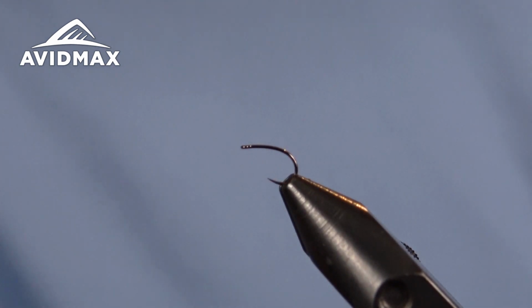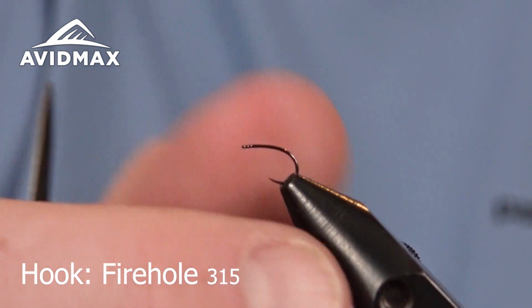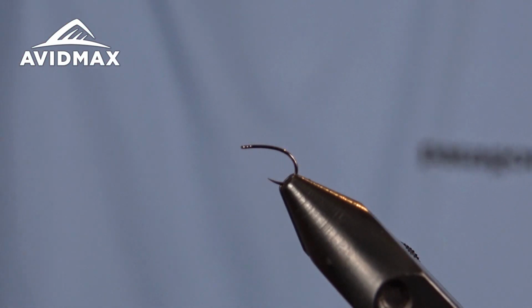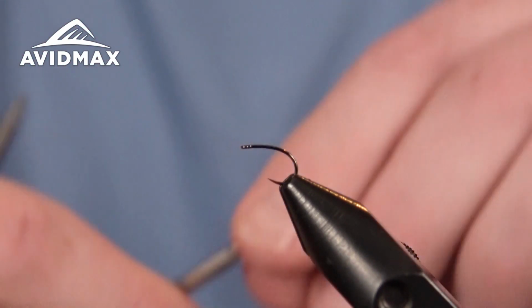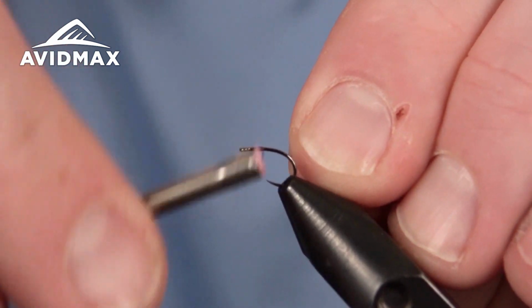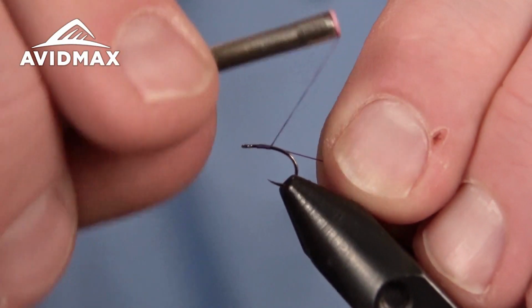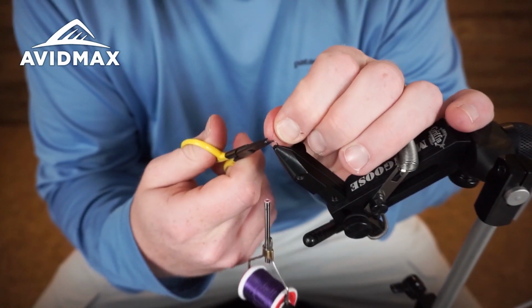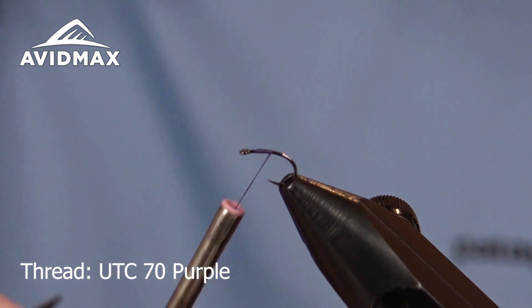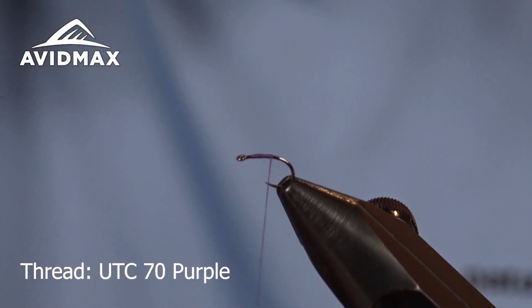This is tied on a Firehole hook. We're using the 315. Lends itself nicely to this pattern as an emerging pattern with the straight eye, that extra wide gape, and the nice curved profile. We're going to start our thread. I'm using a UTC 70 denier purple today, just more of an attractant sort of bug than a realistic version. There's a lot of variations of this out there.